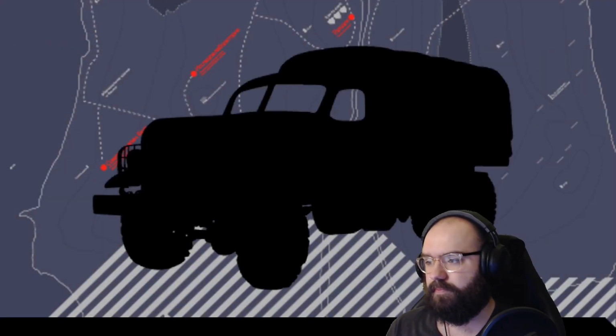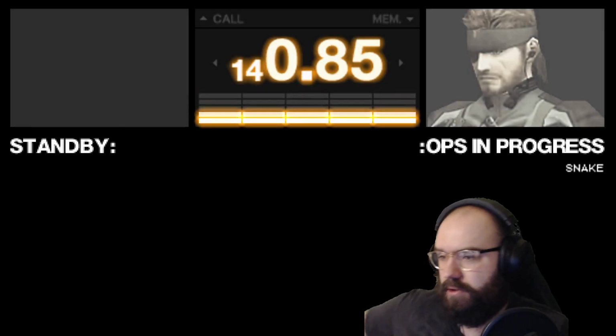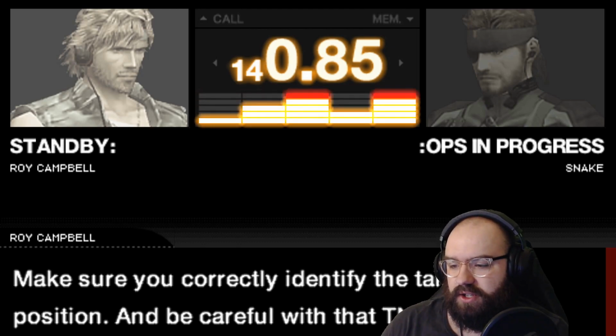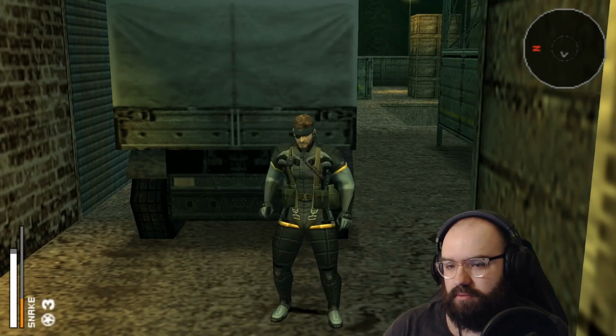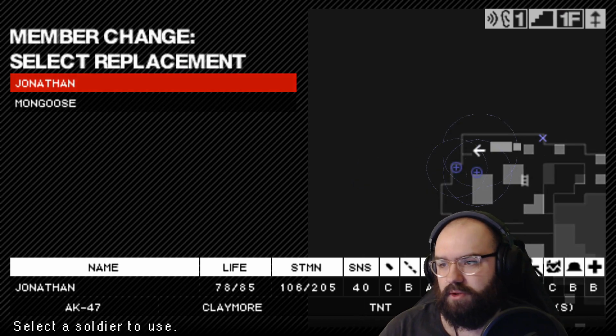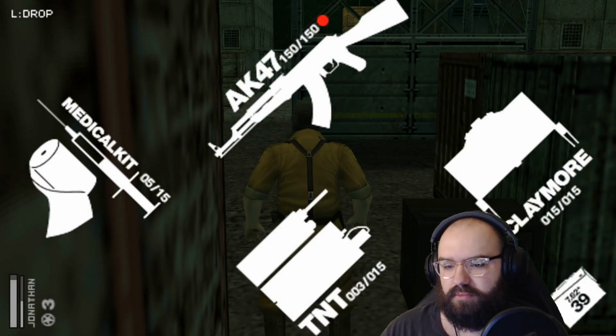Commence mission. Let's get it. Burn through these missions and then get to some more story stuff. Okay, alright, this is a sabotage operation. Make sure you correctly identify the target position and be careful with that TNT. Good luck. Now, all I have on me is not much stamina whatsoever. I'm going to have Jonathan be my TNT guy, I guess. So he's got the TNT on him.